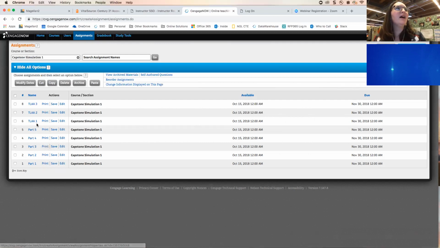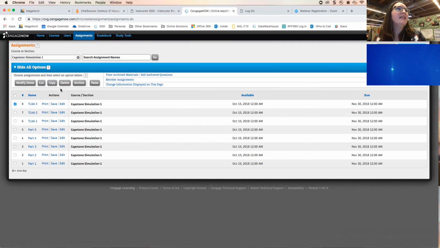The other three things you have here, these are think like an accountant activities. These are activities that are found throughout the book. As part of the simulation, teachers do have access to these. They are not part of the online working papers. So these are other assignments that are found throughout the book. The teachers either will want to assign these or not. It's very likely if they just bought the simulation, they're not going to use those.